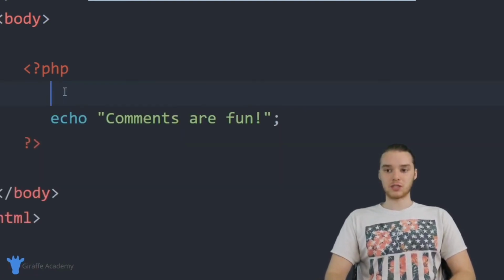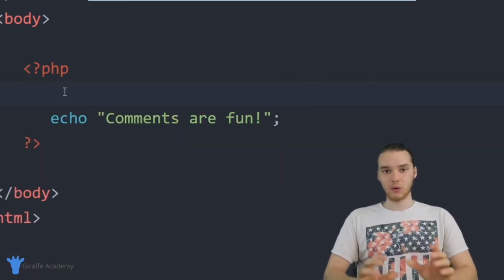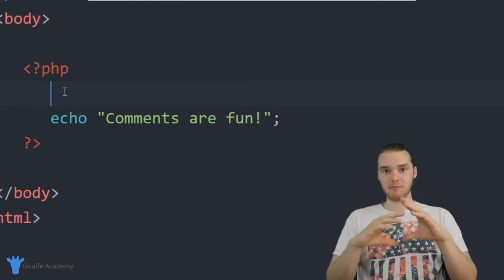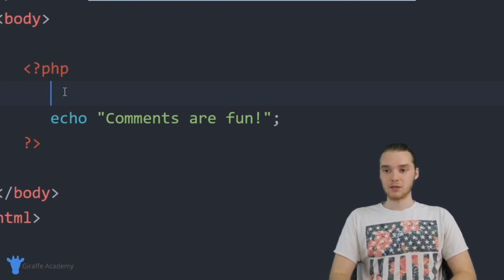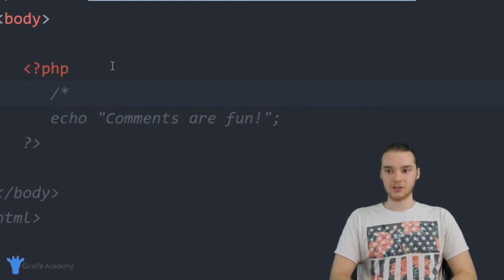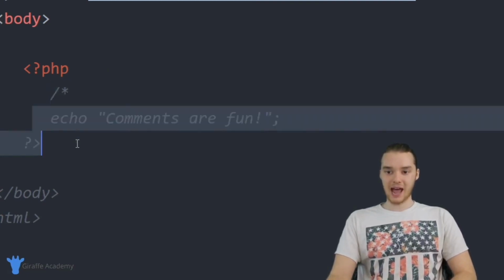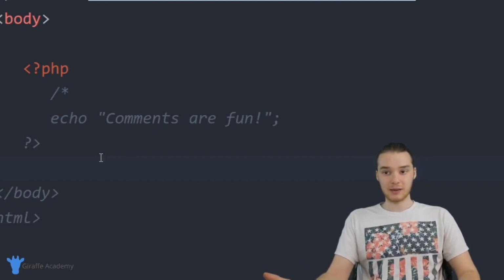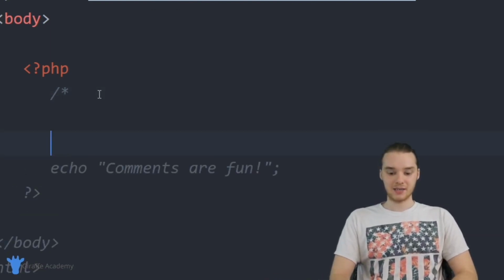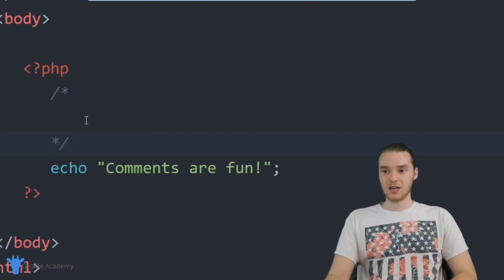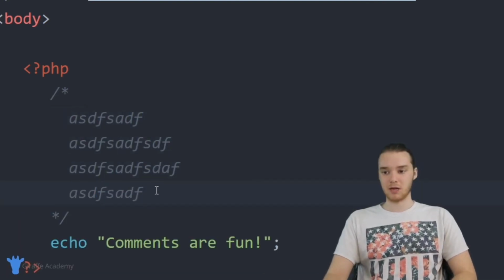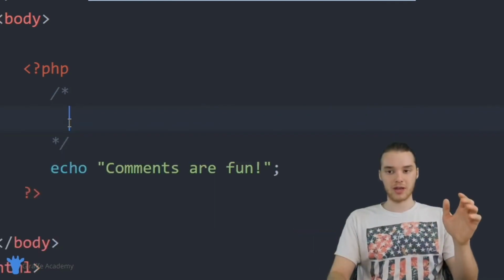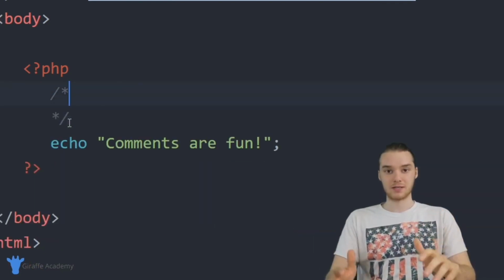Another thing you can do is use starting and ending comment tags. These are what we would call comment blocks. It's a block where you can put as many lines of comments as you want. To make a comment block, you type a forward slash and an asterisk, and you'll see that after I type this, everything down here changed color. Everything became a comment, until I type another asterisk and another forward slash. Now only things in between this starting and ending tag are considered comments. I can write on as many lines as I want, and this whole thing in between the comment block is a comment.